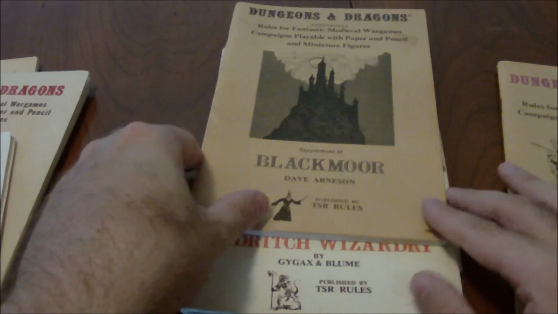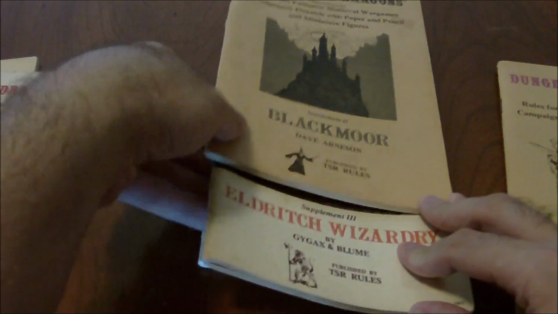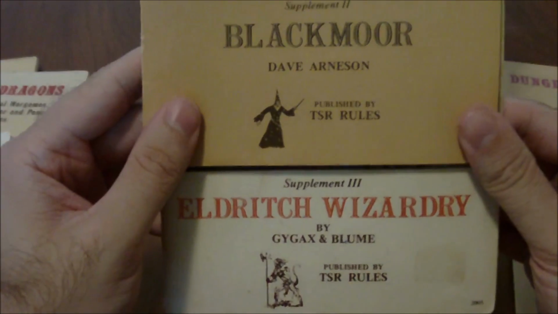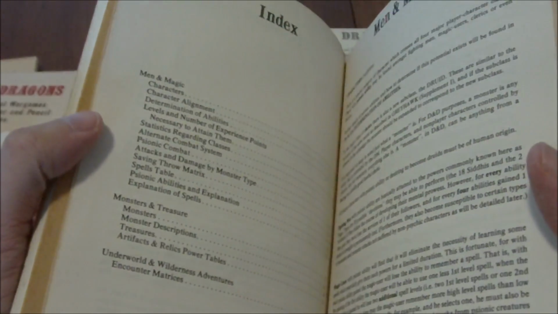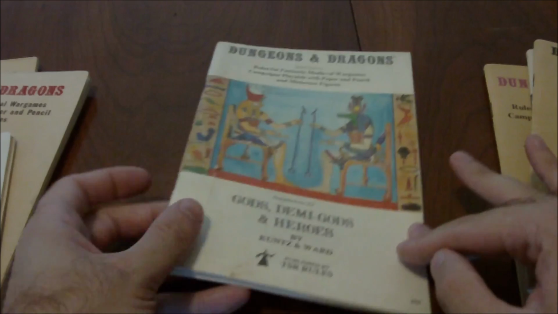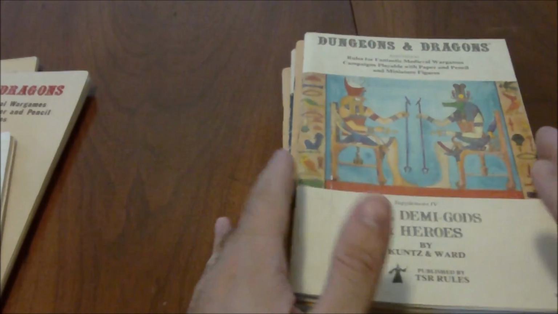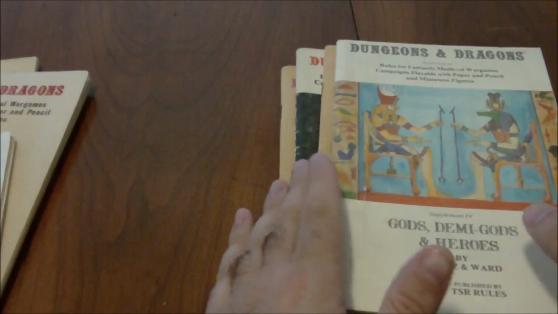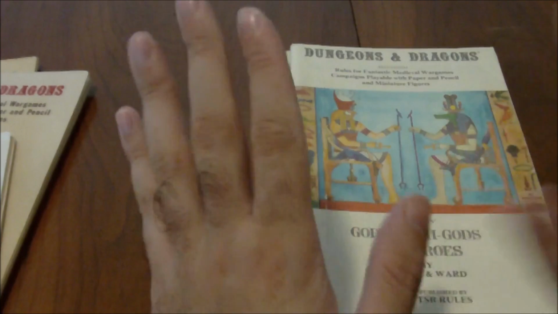Now, supplement number 3, I'm not going to show the cover of just because it may not be considered appropriate for YouTube, but we've got Eldritch Wizardry. And that just has, I think, some new spells and monsters and things along those lines. And then the last book is Gods, Demigods, and Heroes. But none of those are what I would consider to be essential to running the game. They're great to have if you're collecting, but this video isn't necessarily about collecting. It's about diving in, playing the game, and enjoying it.